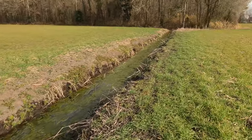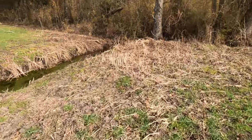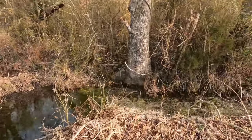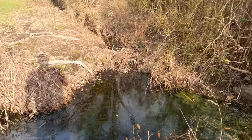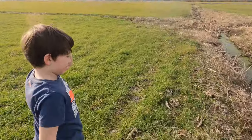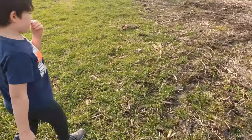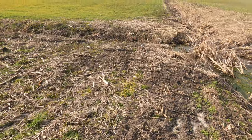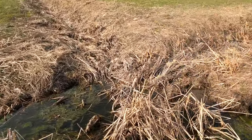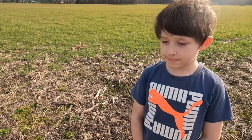Maybe we can walk down here to the edge of this woods and see a better crossing. Let's go. Look, guys, we can make this jump. This jump's even longer. I don't think I can make that jump. So we're going to end up walking down here because we don't want to jump a big green, nasty looking ditch. With Jason. And we're hoping this intersection of ditches will be better. And it's not. You know what we're going to have to do, don't you? We're going to have to jump the ditch.